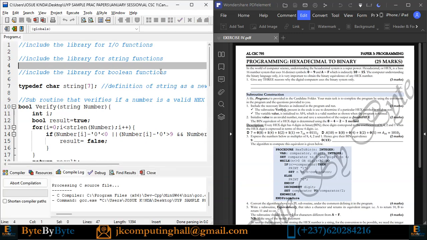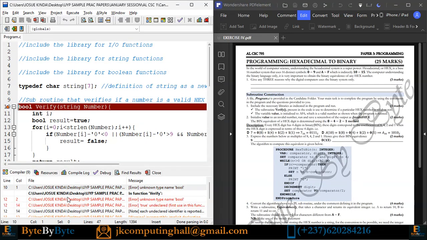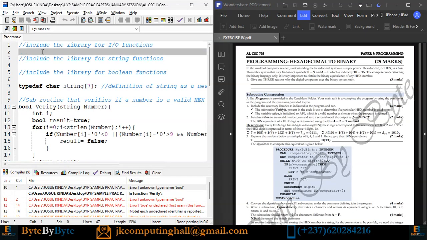So first of all, if I run this, we realize that there is an error. Line 10 says unknown type bool. And we know that for us to use the bool keyword, we need a boolean library, as it is even indicated here. The first thing they say is to include a library for input output functions, and we know that it is hashtag include standard input output dot h.